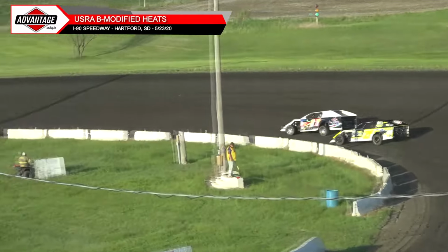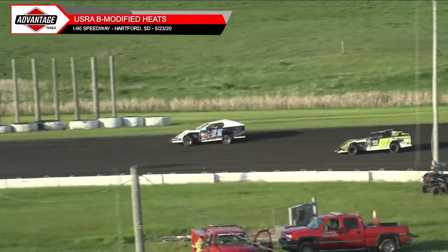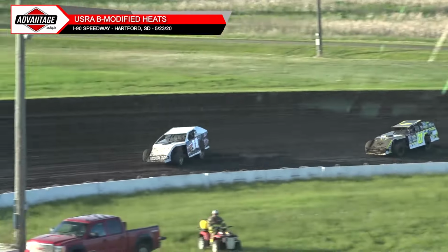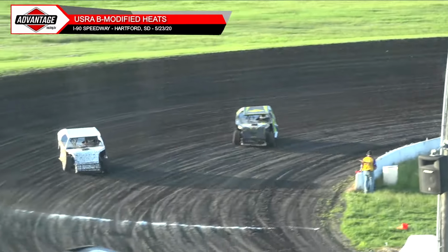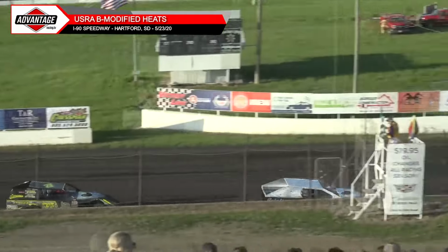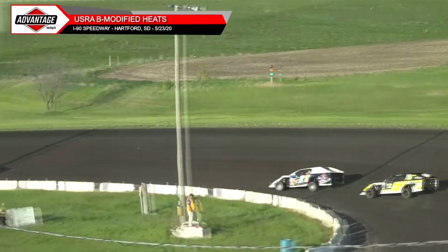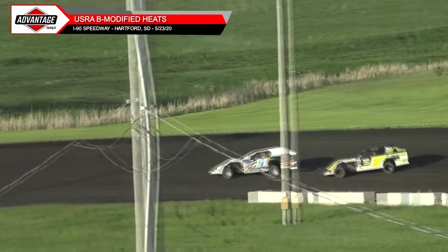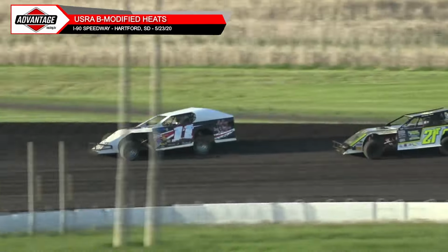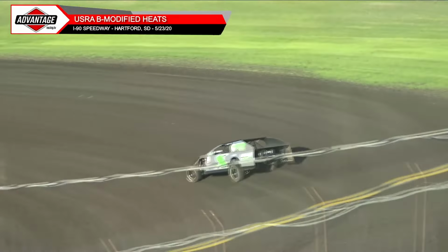So it's Camden Myers, Tyler Myers, 1-2, Clint Erickson and Randy Van Veldhuizen still in the final transfer spot. In fact, Van Veldhuizen a bit of an advantage over the 11S of Darren Engresser for that final transfer spot. Engresser trying to hold off the 21T of Trevor Tesh for position. Engresser runs in 5th. Out front, they come to the white flag. Your leader, Camden Myers. Tyler Myers still solidly in 2nd. And Clint Erickson looking to make the redraw on that 21X.